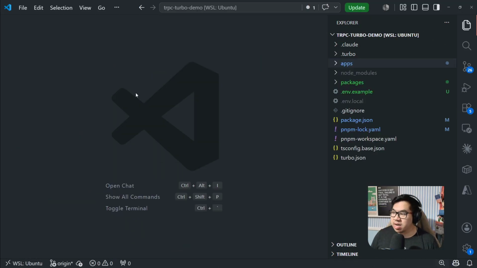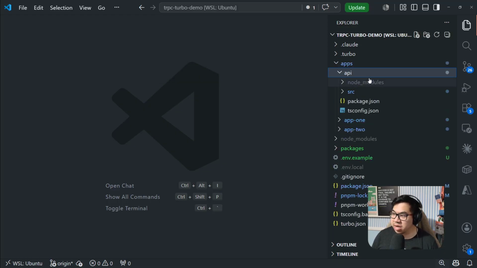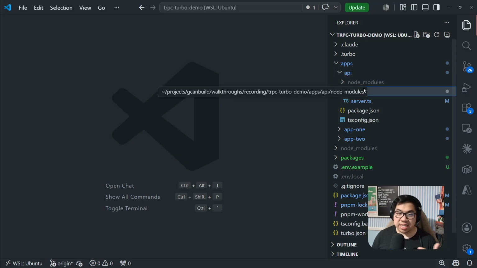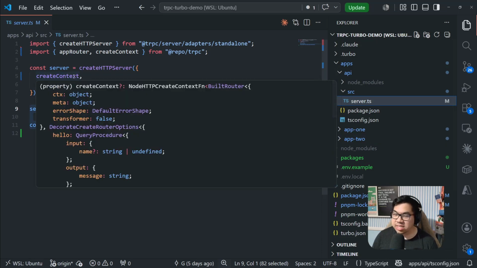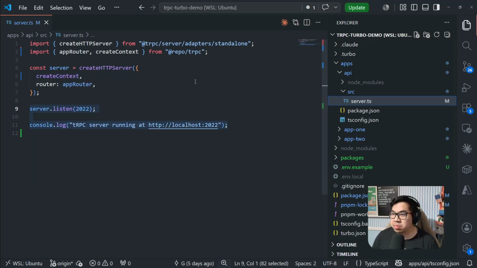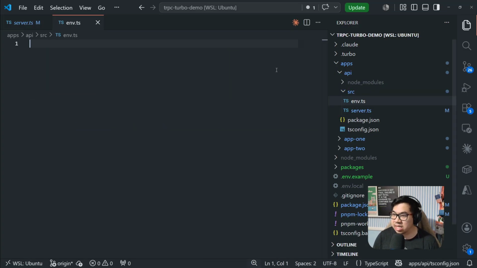Great. We have a couple more house cleaning things until we're ready to approach the demo. And so here we're going to go into API and make sure that we're able to set up so that our server is able to connect to both of our apps beyond just having the context here, along with being able to load the environment variables at runtime. So what we're going to do real quick is actually create a new file, and we're going to name it environment.ts. And so this is how we're going to load the files.